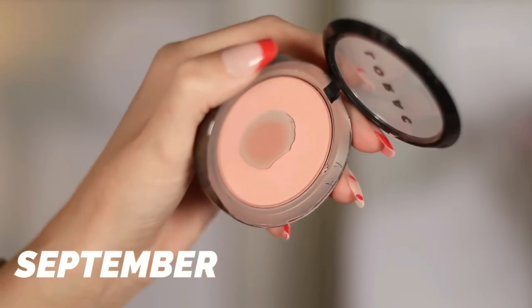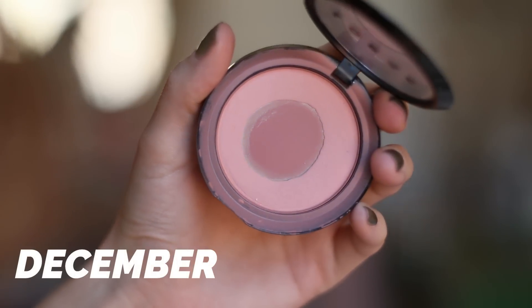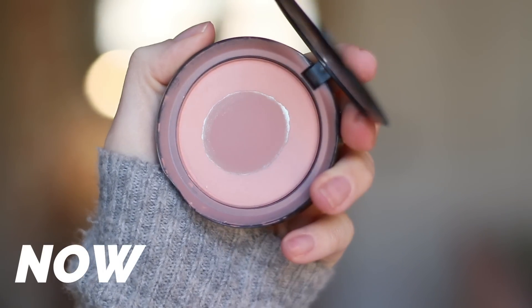Moving along — the powder blush. When I mentioned in the video I could have this done by the end of the month, you guys were like, no, nice try. And you were right. This is not even close, and I've used this a ton. This is my Lorac blush, possibly something that would roll over into a project in the new year because I'd love to use this up and I still feel like I'm close. But it's not done yet. I am ready to rotate this out. There are other blushes in my collection I want to play with right now. So regardless of panning this next year or not, I just want to take a break from it. It's a pretty nudish pink blush, but not finished.